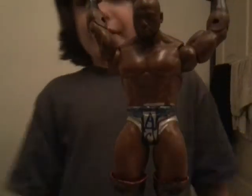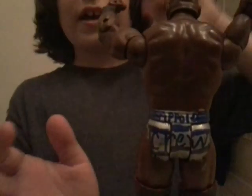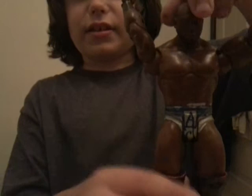First, let's start off. This was an Ezekiel Jackson figure base — you can tell by the head scan. Basically what I did, I used Sharpie for my customs. I Sharpied the trunks over with gray and then put 'Apollo Crews' right there in Sharpie, and then put blue Sharpie all over there and put 'AC' right there.